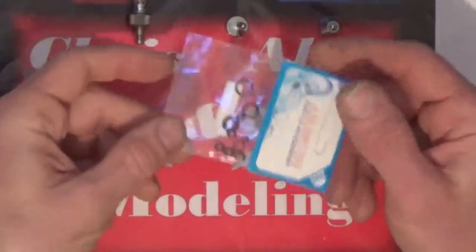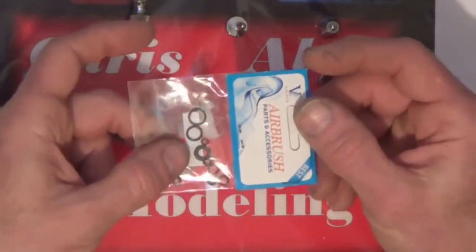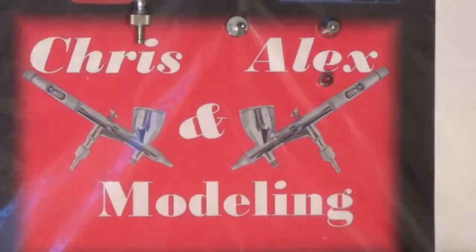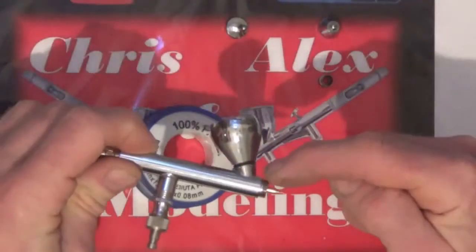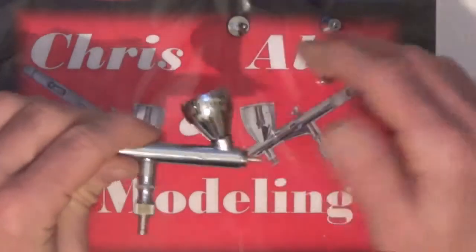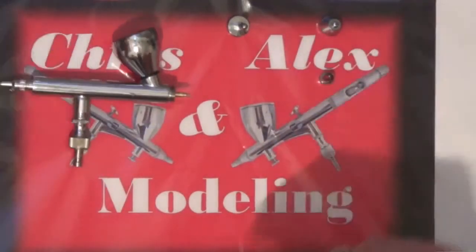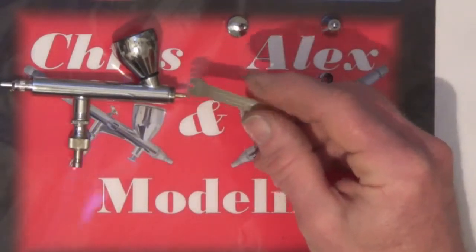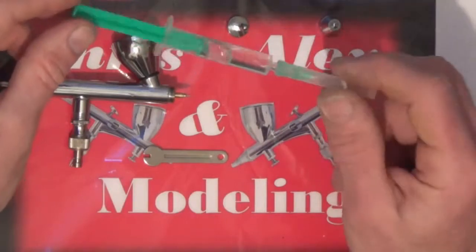Also, these are Vida seals — a couple of these seals are actually the same size if you need to use any seals, and they're nice and cheap. I also use PTFE tape to actually seal this part here. You can use beeswax, but I haven't got any, so I'll just put a bit of PTFE tape round. I also have a spanner to remove the nozzle, and in here I've just got some glycerin as a lubricant for the seals.